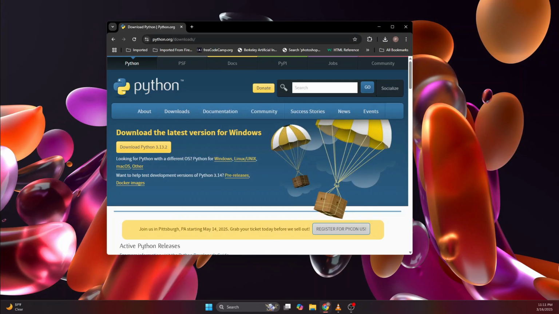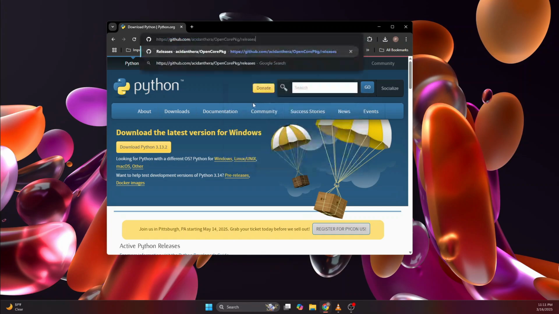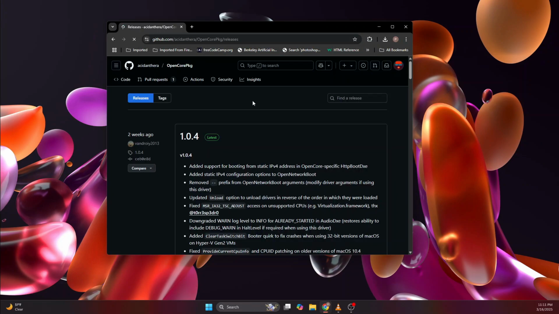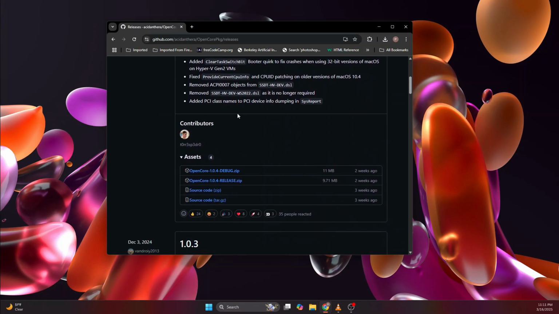Next, we're going to download a tool called OpenCore, which contains a Python script we need for this. I will put the links on the screen so you can see. So we're going to go down here, OpenCore from GitHub, and you want to download the most recent release.